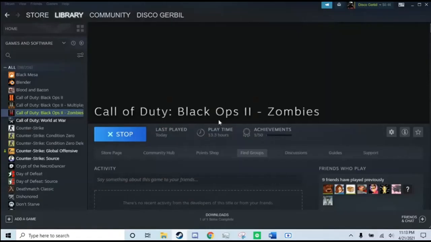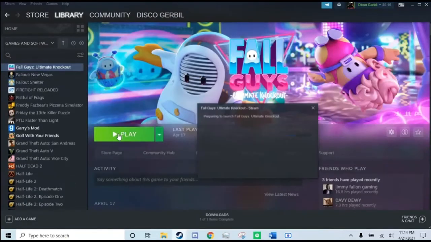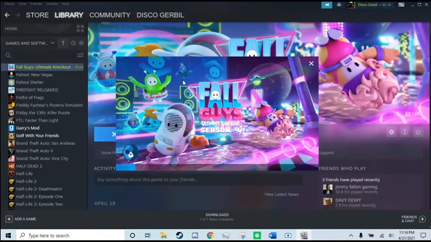All right. Yes, I am sure I want to quit. And then you go into here. Make sure your game stops and you go into Fall Guys Ultimate Knockout. Wait for the Fall Guys to load.